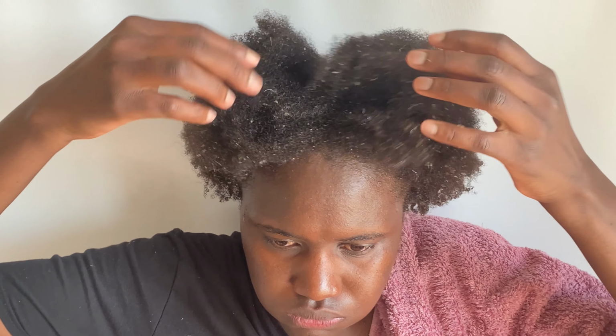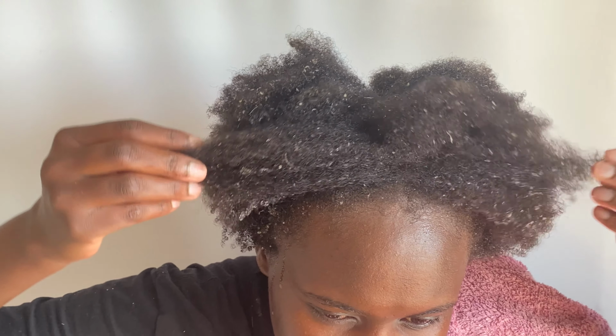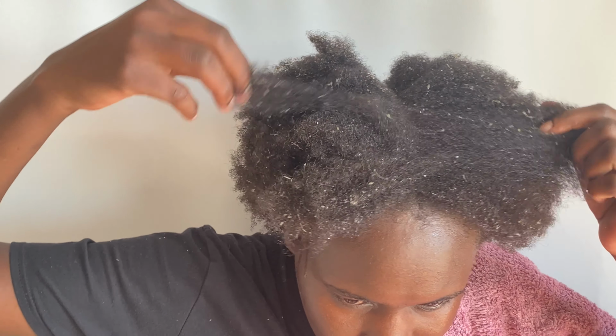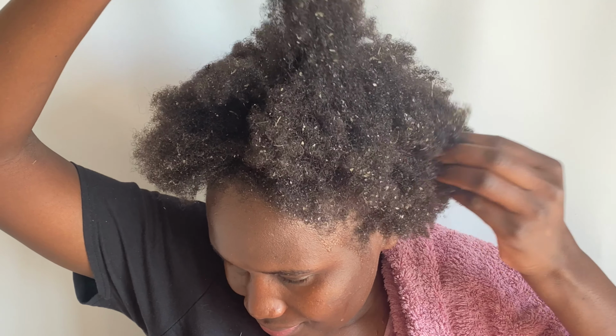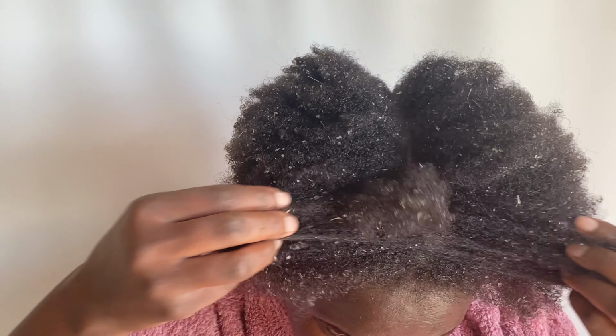This is how my hair is, and because I forgot to extract the juice from the ginger, I have a little bit of flakes in it. But still, after this, you can use a conditioner of your choice and wash your hair. So I'm just going back to wash my hair with the conditioner. Don't worry if you forget to remove the ginger. You can leave your hair to dry, then finger detangle and the flakes will come out. Don't try to remove the flakes while your hair is wet, otherwise you're going to damage your hair.